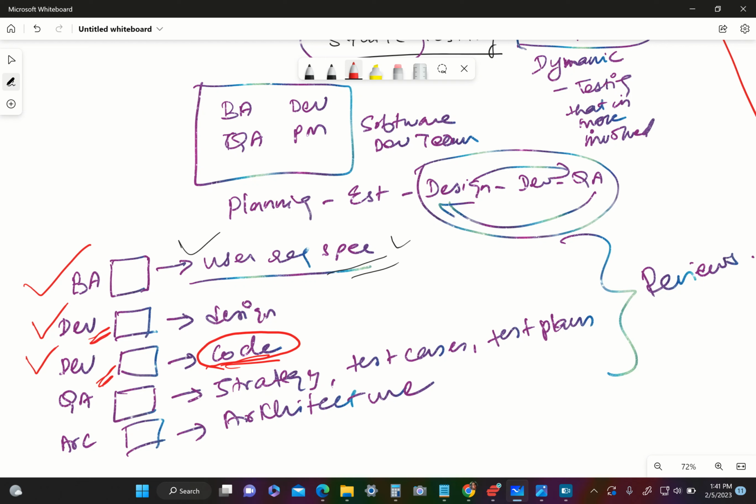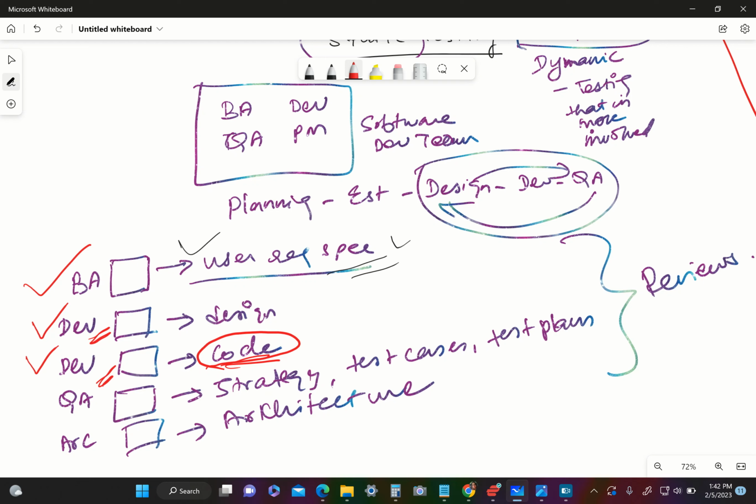The assumption is that we have an approved user requirement specification that can be relied upon. The business analyst, developer, QA, project manager, everybody is using that specification, assuming it is accurate and meets the requirements of the user.